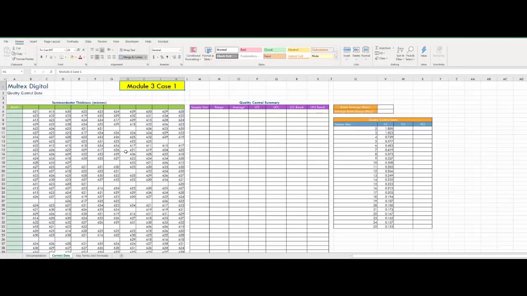What we're trying to do is see whether the thickness of these wafers is within the range. That's basically what we're trying to find out in this case problem.